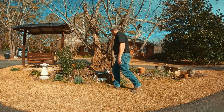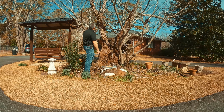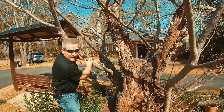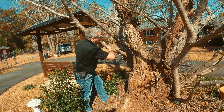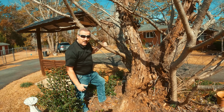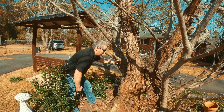All this area in here is all dead wood. So all of that is dead. It's carrying no nutrients, no vital components to the rest of it. This part of the tree is dead, but this part right here that I have my hands on is green. The main trunk comes out and then it comes up here. So only part of this is dead. Part of this is still alive and providing nutrients, because this piece that I have my hand on is currently living, but it attaches to a dead branch down here, but it's a green branch here.